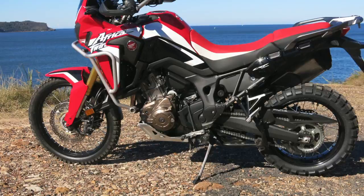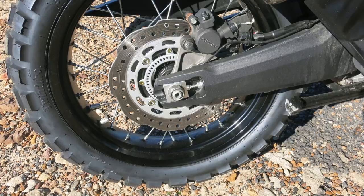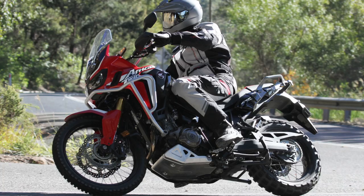First of all I want to say this is a great fun bike to ride and good value. You can read all the technical highlights on the CRF 1000L Africa Twin in the full report, but I'll just let you know briefly what I thought of the bike. I lived with it for two weeks and as someone who's not a hardcore experienced adventure rider, it really was a good bike for me.